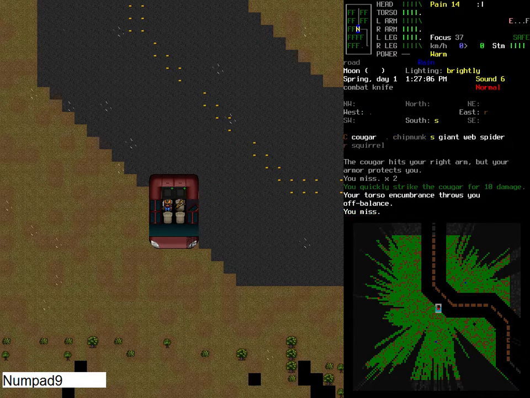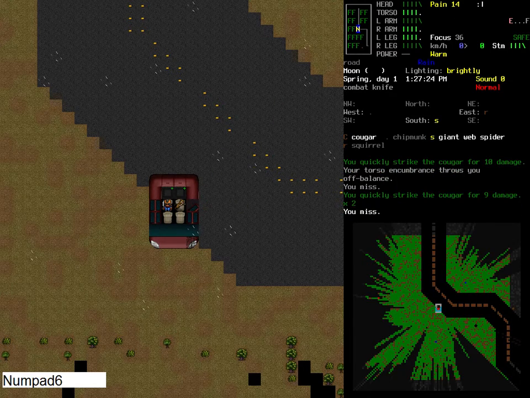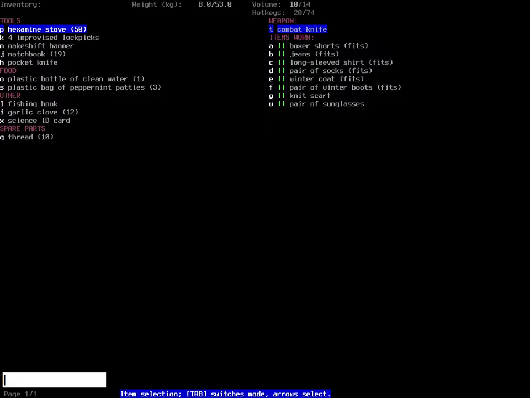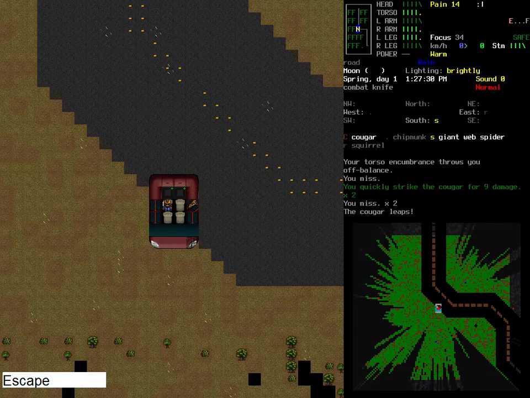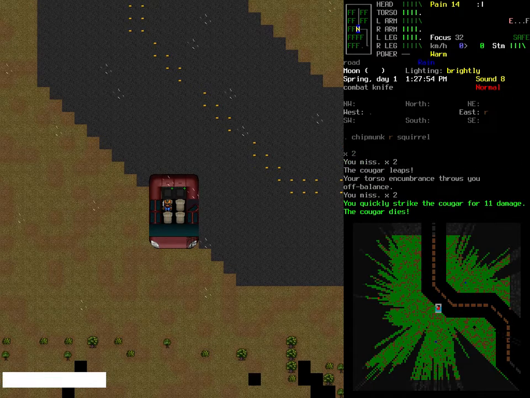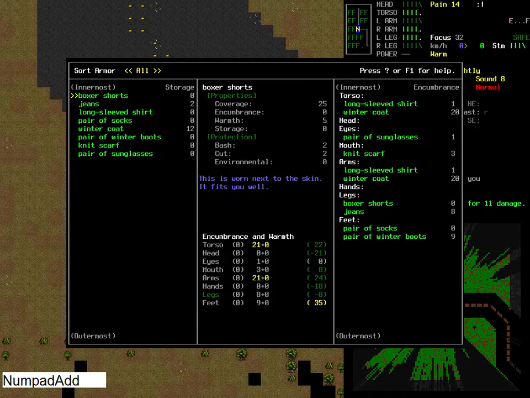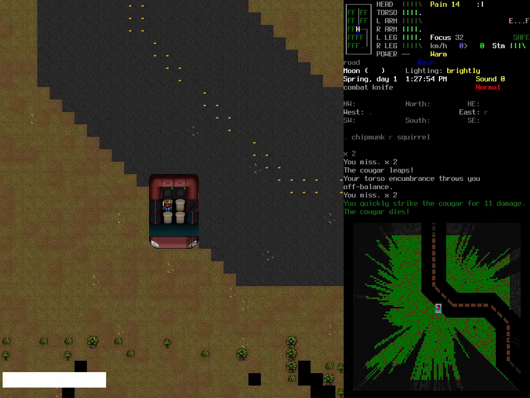Alright, another 10 damage. Another 9 damage. Another 9 damage. What else does it have? It has rapid strike, which makes it even faster on the attack, which is handy. And dead. All right, we got it. Unfortunately, our volume is now back down to 14 because we lost the lab coat.